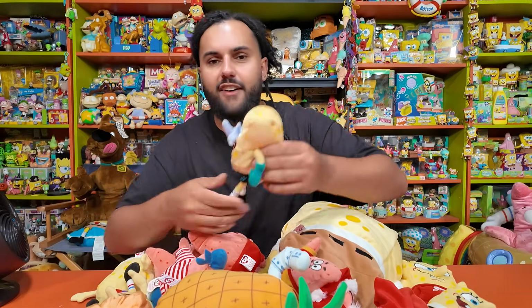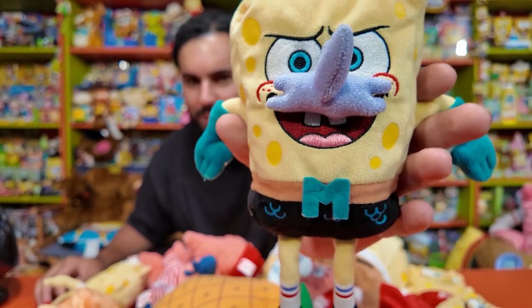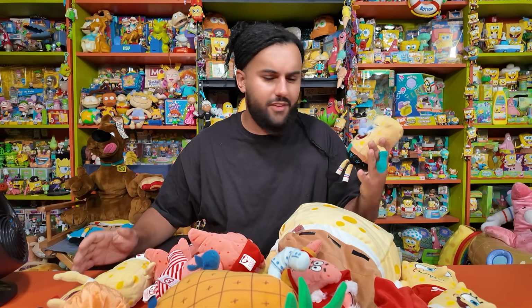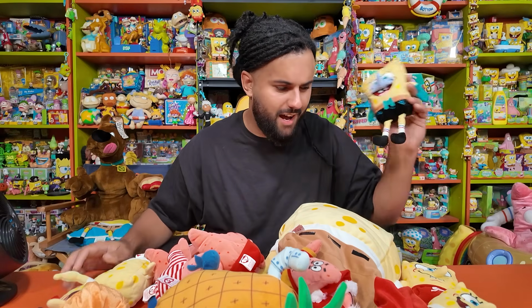Okay, so first off, we have Mermaid Man. Some of these may have not been featured on the channel before, so let's see how many we have. Ryan, put a counter on screen using this photo of Frankie Muniz as our counter. Number 1, Mermaid Man SpongeBob. This was actually pretty uncommon to find in the wild, and it's insane to me how many Beanie Babies Ty actually did for SpongeBob. So there's 1.